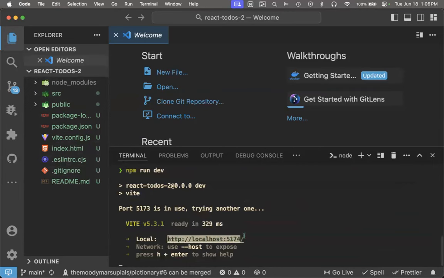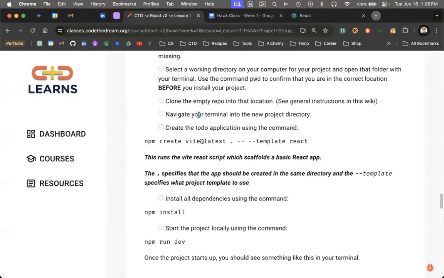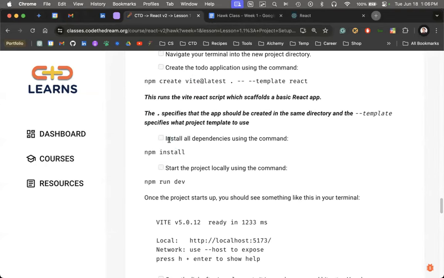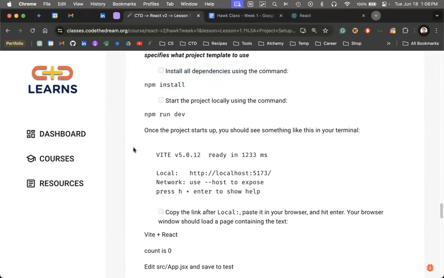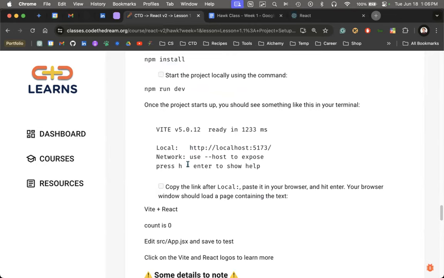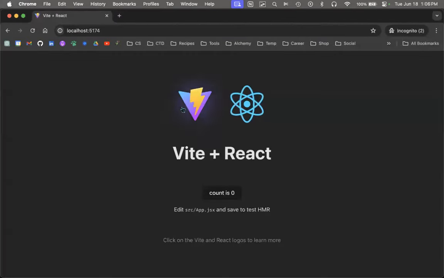And then you have to go to this URL here, http://localhost, and so on. Copy this. These are all steps outlined in the instructions here. Install the dependencies using that command, run npm run dev, and then you copy that URL, open up a new browser tab, paste that into the URL, and then you get this. This is the basic default React app based on the template that we used. We're not getting an empty web page because someone wrote some React code that is this base thing that we see, the landing page for this app.